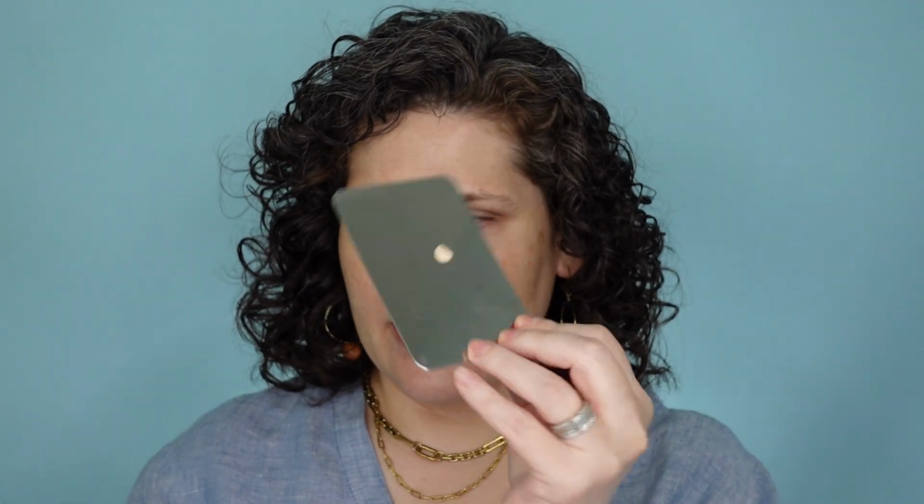Here's the part of me that's like, is this a good idea? I'm going to put 3 drops, 1, 2, 3, on my palette. That's really not a lot of product, but it's probably more than enough. I forgot to put on my under eye corrector. I was just about ready to start slapping stuff on my face.